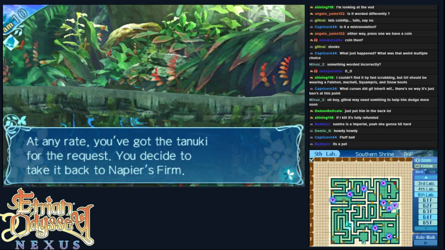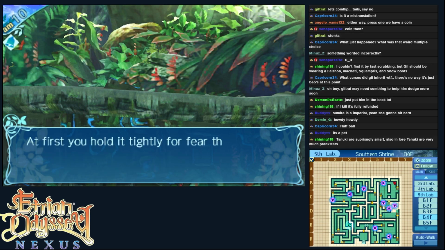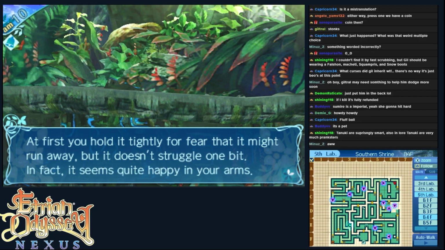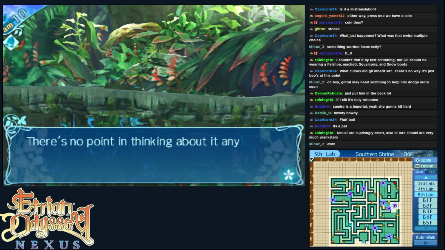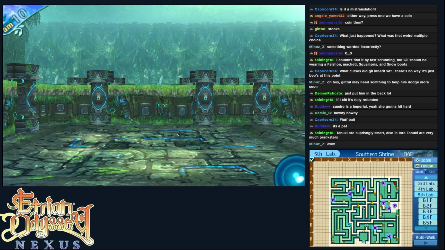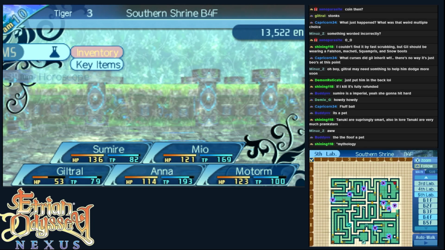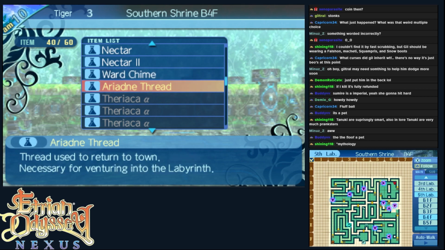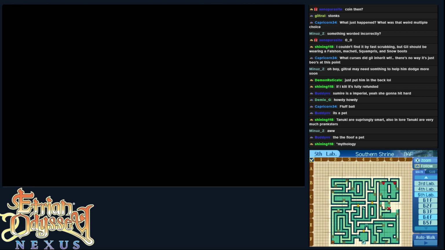You decide to take it back to Nepia's firm. At first, you hold it tightly for fear that it might run away, but it doesn't struggle one bit. In fact, it seems quite happy in your arms. There's no point in thinking about it any longer. You should just take it to Nepia's firm. All right. I gotta buy two more Arianne threads when I get back.